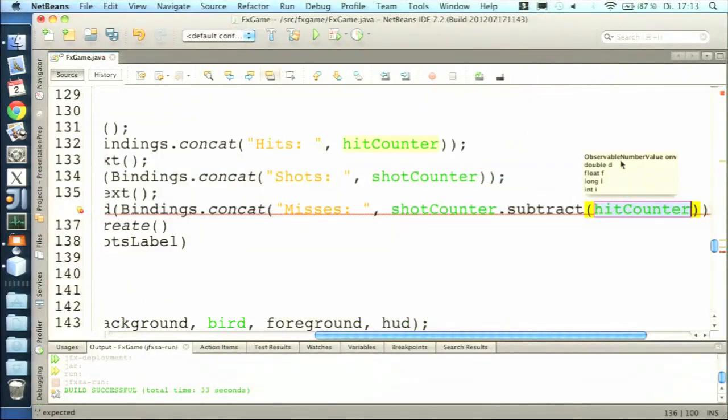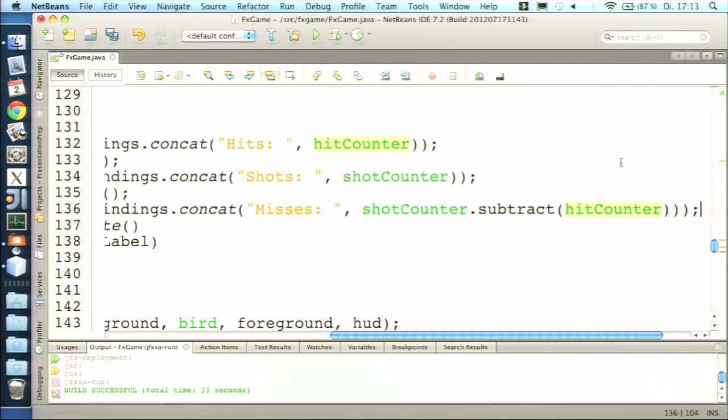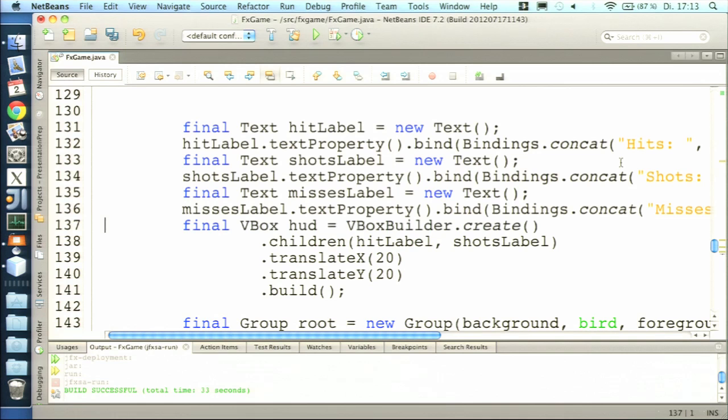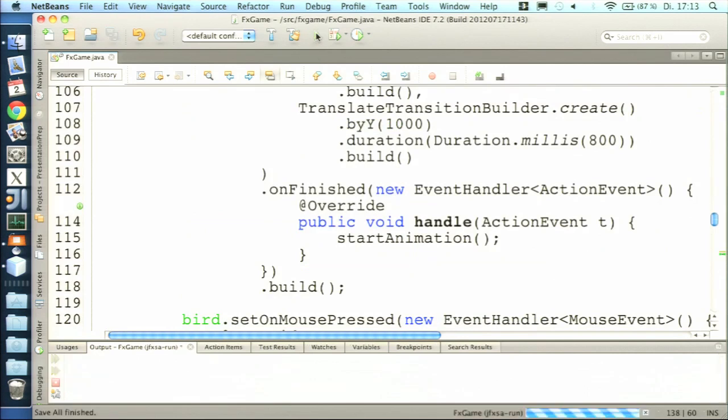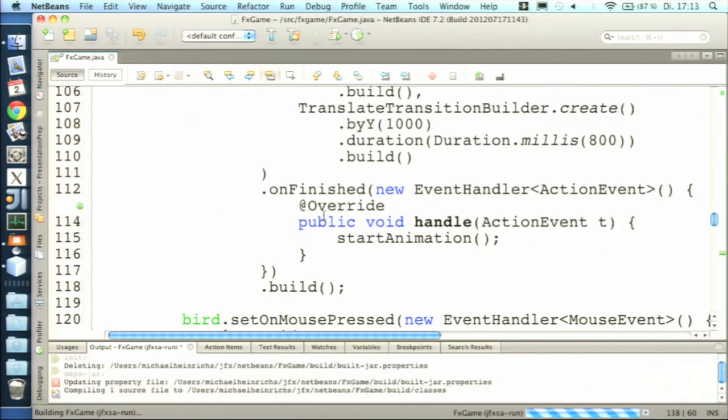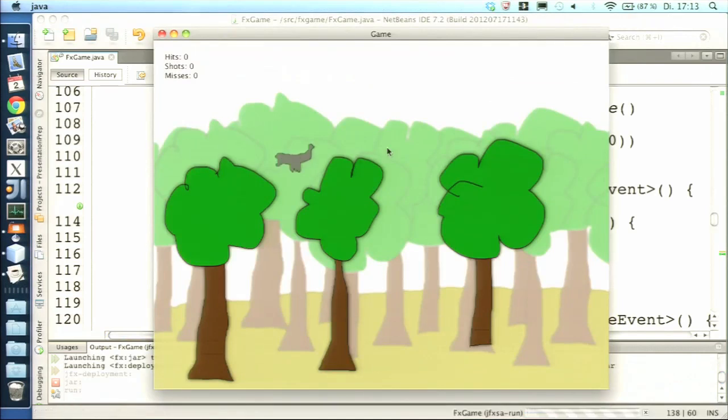I'll just take the one property called subtract on that, subtract the hits, and I have to add it to the HUD here. Now you can see the misses get updated as well, and I'll just declare those bindings once, and then that's done. So I think the time is almost up.